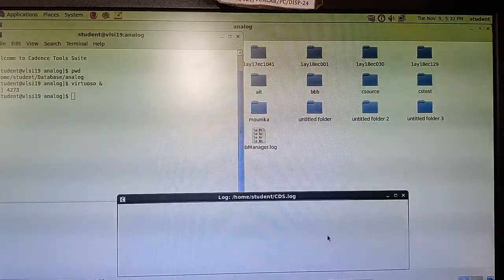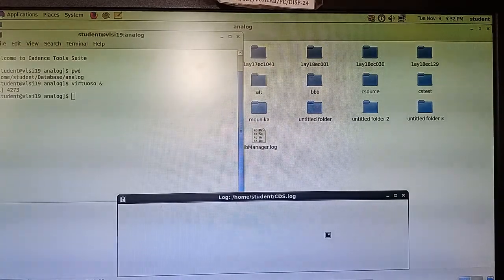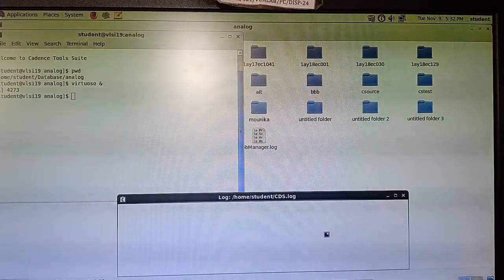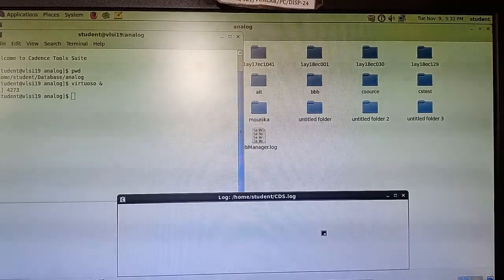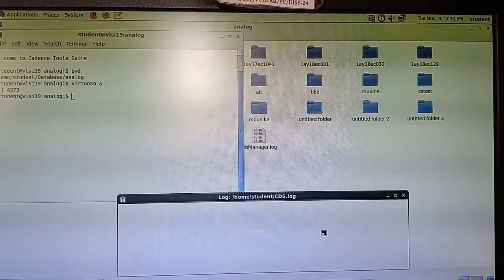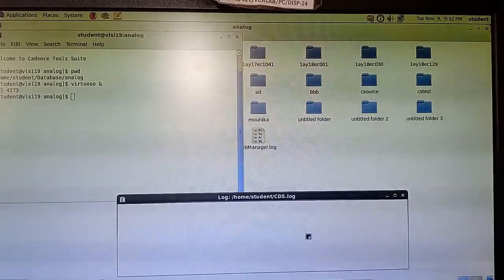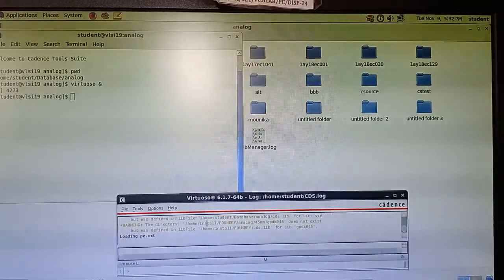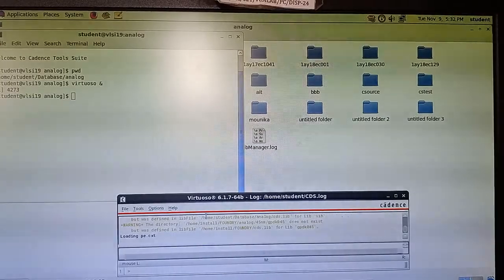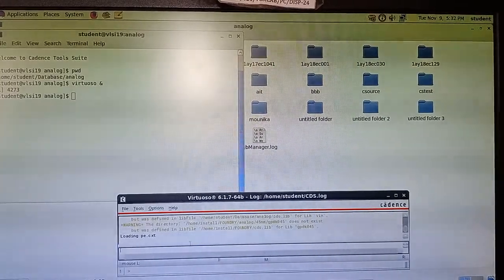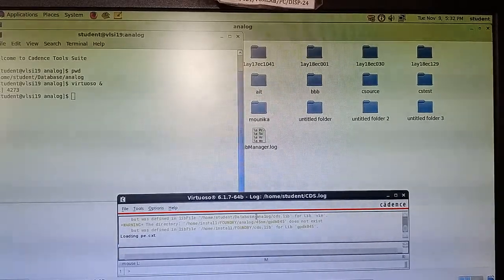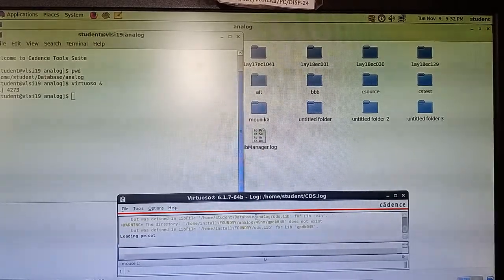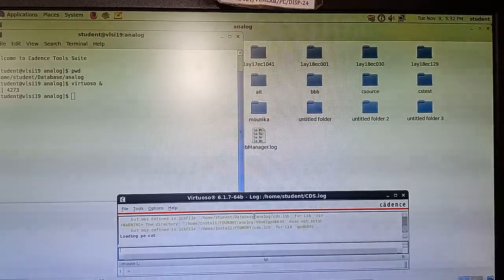See, now you can look at it. This is what we call the command interface window or CIW window. It takes some time to invoke the tool, so kindly wait for a while. Okay. So this is the command interface window. Right now we can start creating the schematic, symbol and we can perform the simulation.